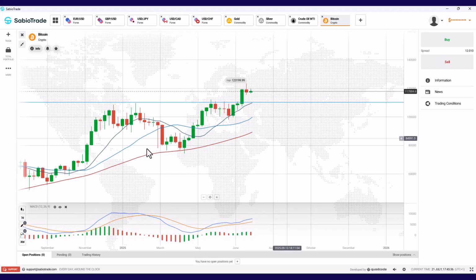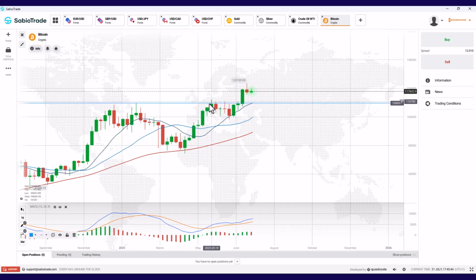If we have a look at it from a weekly perspective, you can see here that we've just had a really nice breakout, possibly slowing down a little bit. Could we have a breakout and a retest of resistance as support? Absolutely. That's a very nice possibility. As I said, in principle, I'm still bullish on this. I expect this trend to continue for some time. And overall, the MACD is trending higher. So we might have a short-term pullback.